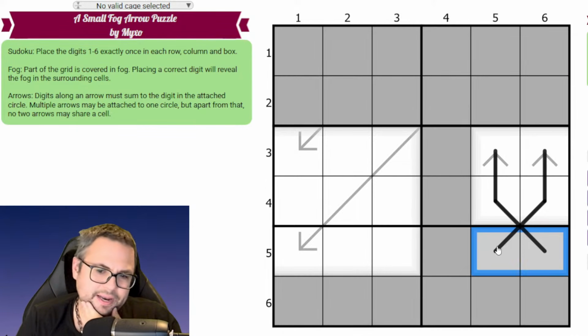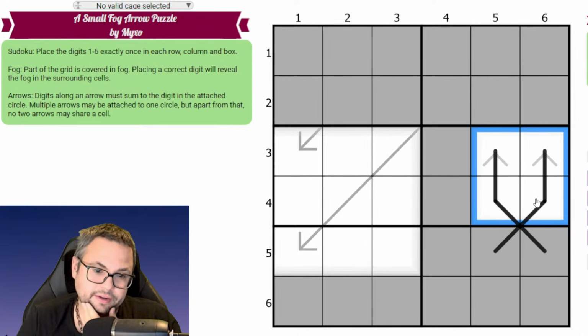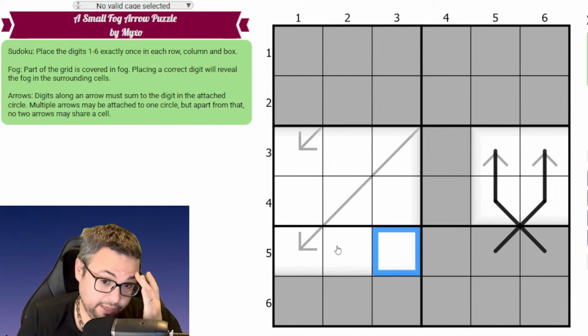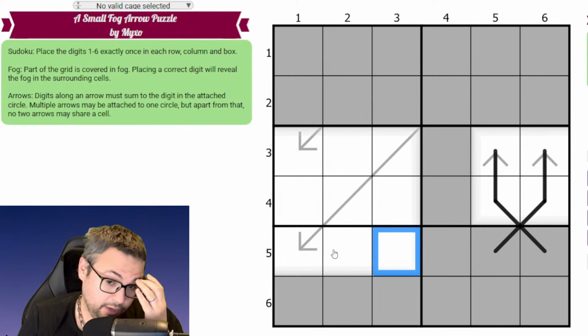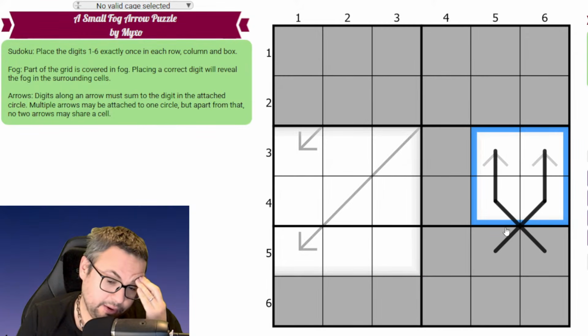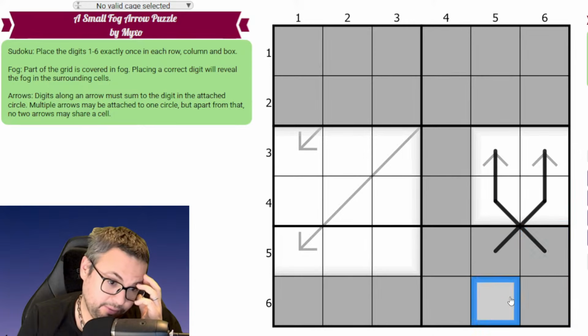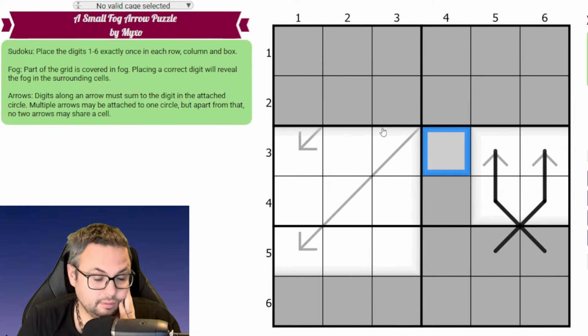So we know that if these are the two circles, this thing sums to a minimum of 10. So these would be from 4, 5, 6, and would definitely include a 6. But it seems to me like we could just barely go over, and we could have like an 11 with a 5 and a 6.